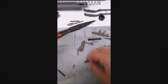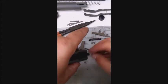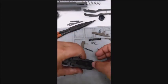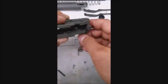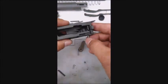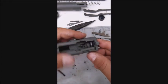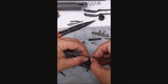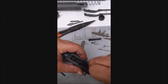Where did my pin go? Why did it fall out? Set that back in there. Okay. Flip it back. It goes in just like that.